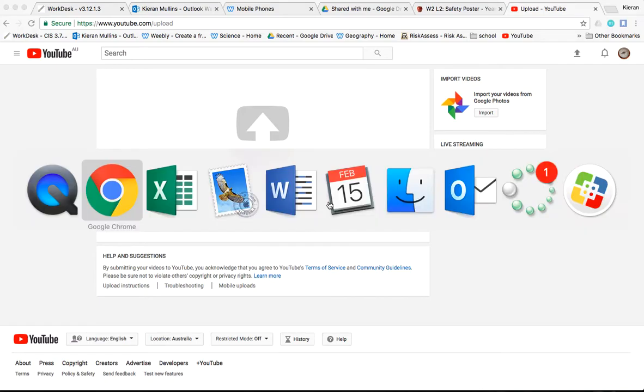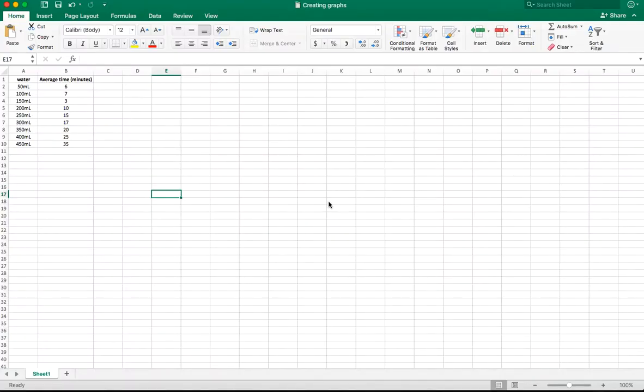Guys, this is a bit of a tutorial on how to construct some graphs using Excel. So today we're going to focus on what graphs you might use for a particular set of data. Every time you do an experiment or collect some data, there is a bunch of different ways you might display that. Today we're just going to look at the effectiveness, I suppose, of each of the types of graphs you can make. So to start off with, I've given you this data here.